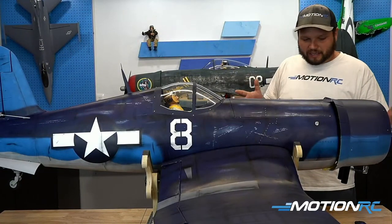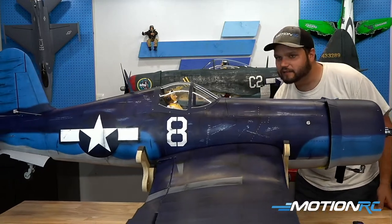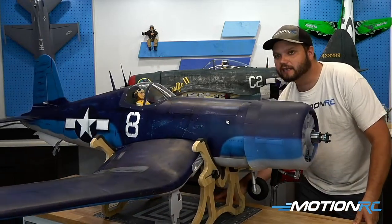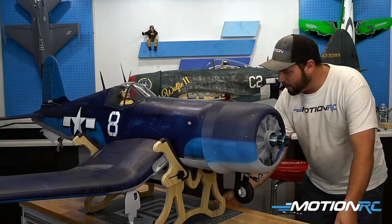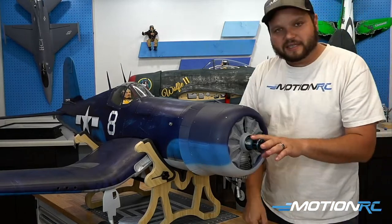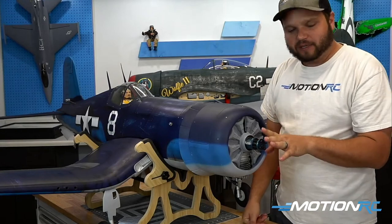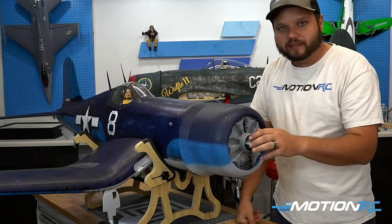So speaking of mounting, I'm gonna just turn this for just a second. It's been a while since I've been able to do an update on the Corsair. Lori says we have a question: motor size, gas, or glow? Good thing I'm turning this around here for us right now. So this has got our Admiral 60cc gasoline engine on the front of it. So we are not going glow on this. Now, you can, if you would like to run glow on this airplane, you could.